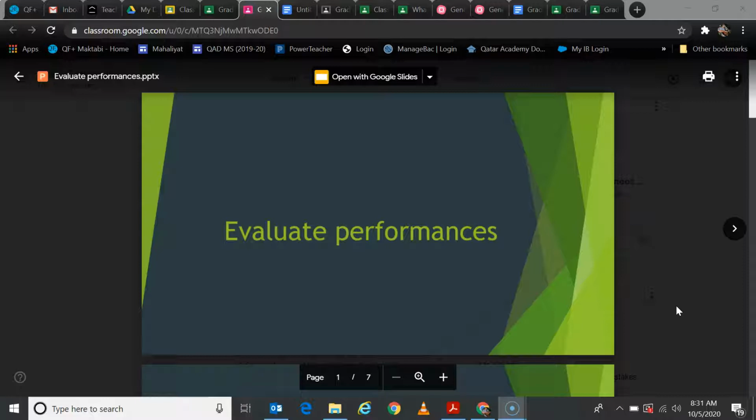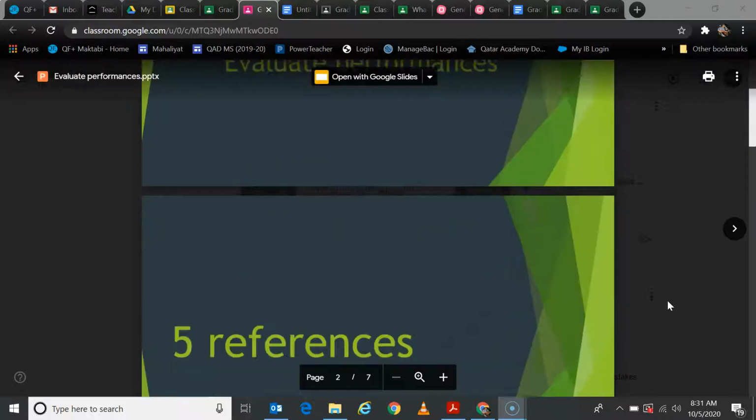This is going to be just a quick review of this new activity that we have been introducing in the class lately, which is evaluate performances. Being able to listen to someone perform one of the rhythmic exercises that we have been practicing all through this unit, and being able to tell when someone is making a mistake, what kind of mistake is being made, and where exactly, in which part of the exercise did it happen. So let's just go quickly through the presentation that I posted a few days ago.